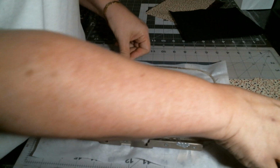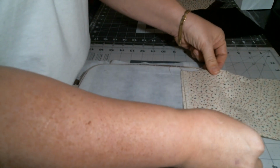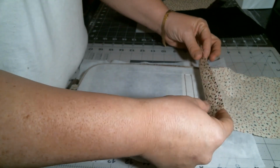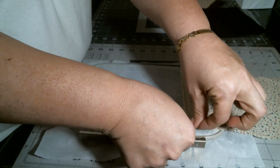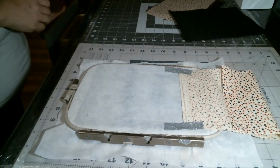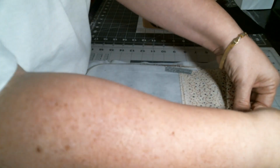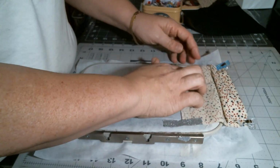So the way that you will want to put your lining on, you'll flip your hoop over to the back side, where you see the back side facing up. Place your lining down face right side down and put the raw edge right up against the bottom of the zipper. So you will secure that in place with tape. Let me get my clips out here. And like I mentioned before, I will clip my lining to my stabilizer to keep it from moving. So just like that.